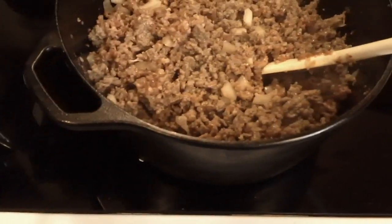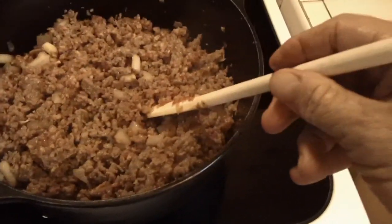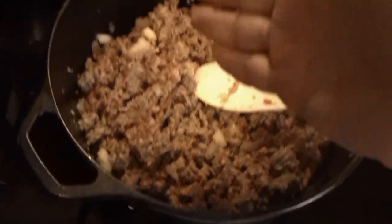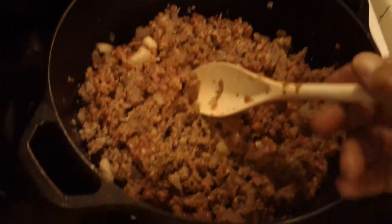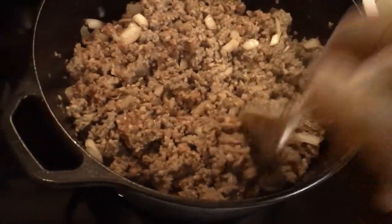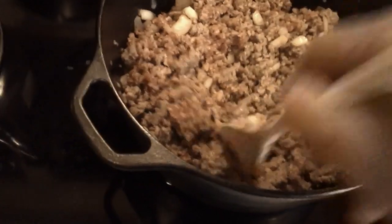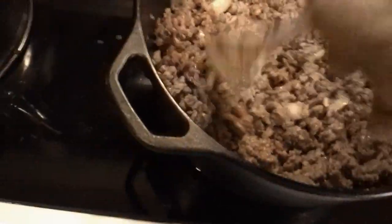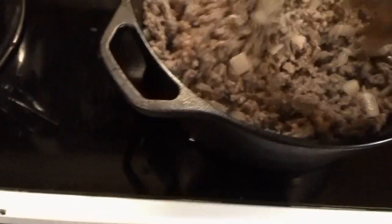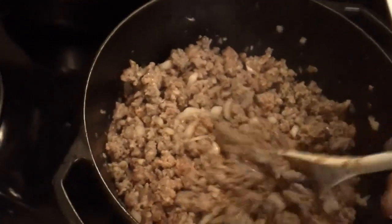Actually, I need a different wooden spoon for this kind of operation. There's one you can get. It's about maybe this long, maybe a little longer, but it's got a flat edge. It's flat and square with kind of a slanted edge, almost like a knife blade, and it's sharpened so you can poke it down in there and it actually breaks up whatever it is. It's just a cutting wooden spoon. I'm going to stop by downtown and see if I can find one of those. There may be one in Salvation Army. I don't know. I'm going to check tomorrow.